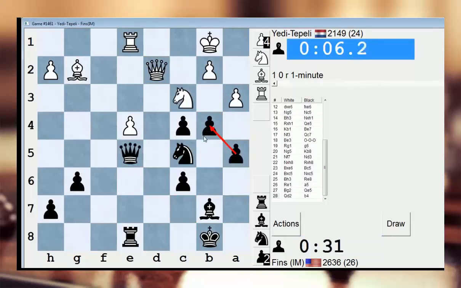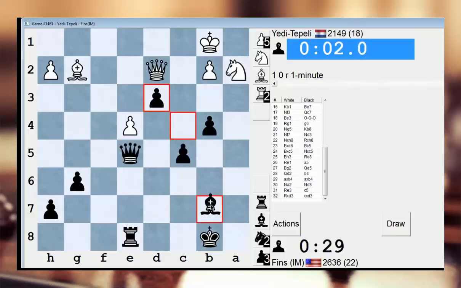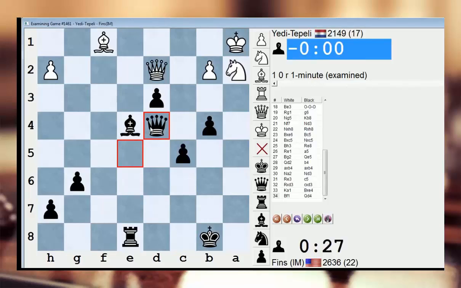Let's do this. I'm coming in. I'm working my way in. I'll play c5 next move. Just unleash this bishop. Let's take that. We have domination over the position. He resigned. So I'm at 26-38 after that win against Yeti Tepeli.